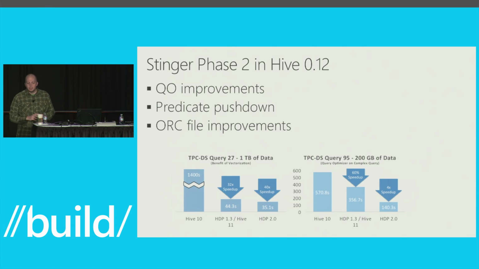Obviously, you can hand wave lots of different types of performance benchmarks. These are ones that I think are kind of interesting, which shows the improvements that happened from Hive 10 to the work that was done in Hive 11, and then in the work that was done in Hive 12 is all the way over on the right. And what you can see is we're continuing to see fairly substantial performance improvements. And this is going to continue to improve with a project called Tez that you will see light up in the next version of HDInsight. But this is all about taking the performance of Hive and really bringing it down, both with improvements into the core Hive engine, as well as improvements into the file format.